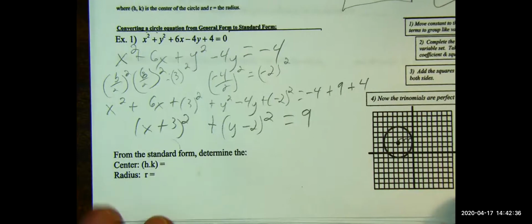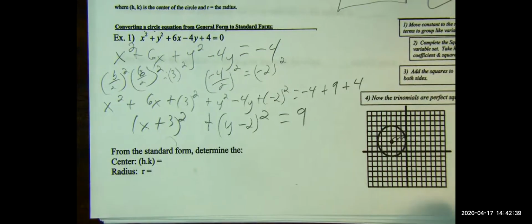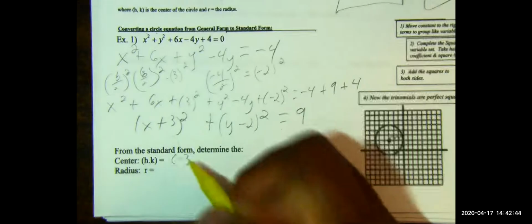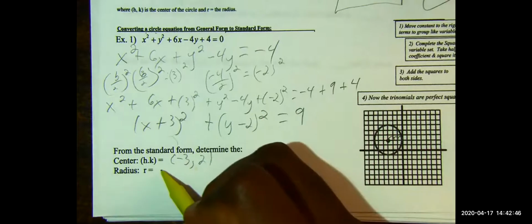Generally for this class and for this test, you're going to be given nice, pleasant numbers where it's perfect squares. But in the real world, let's say your r squared was 24. Your radius wouldn't be a nice, clean, whole number, but you can definitely work with that. Whatever the square root of 24 is, we can work with that. It's just why bother putting you through that when we're just looking for the general consensus, if you will. So writing the center of the circle, it would be negative 3, comma, positive 2, and the radius is 3.